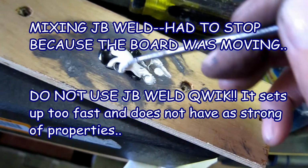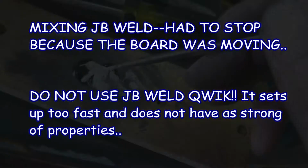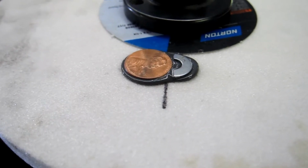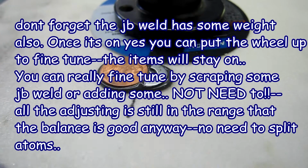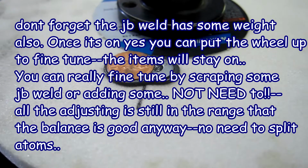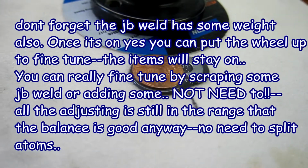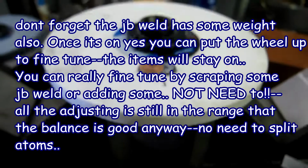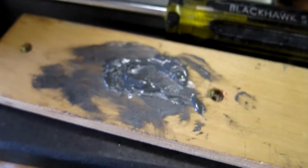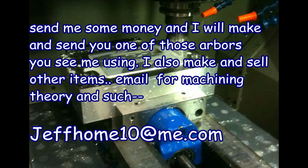See, the board was moving, so I stopped filming. Don't use JB quick. It sets up too quick. It's not as strong. The JB Weld was adding more weight than I realized, so factor that in. A lot of people don't use any weights. They just use the JB Weld, plain and simple. Okay, that's it.